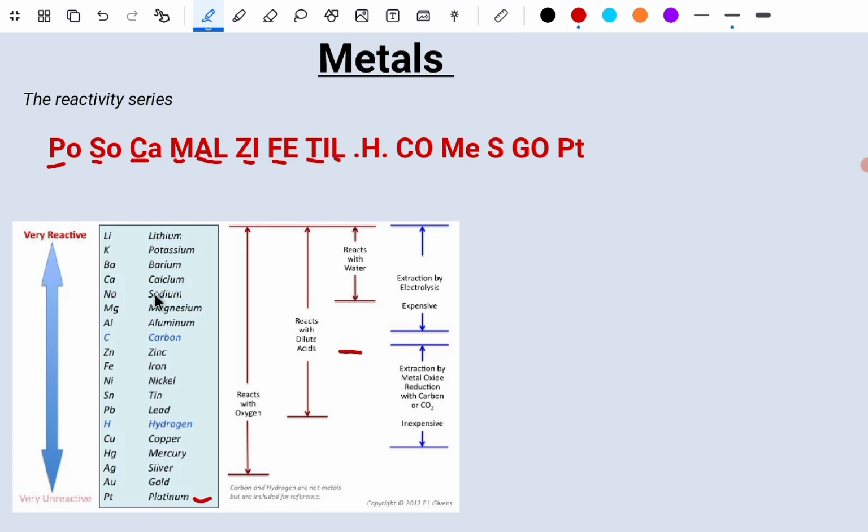So you can see here we are here. And then you have hydrogen, copper, mercury, silver, gold, and then you have platinum. So after hydrogen here, you have copper, mercury, silver, gold, and platinum. This will give you at least a bit of an idea in order for you to understand these things. There are some metals, for example nickel, that are not on this, and you don't have to worry about that. Tin is there, lead. Most of them are in this mnemonic.